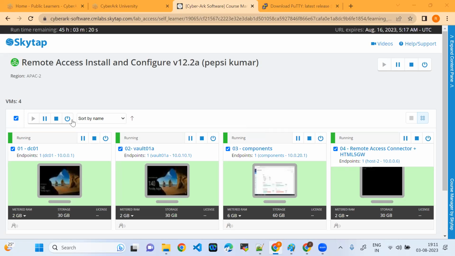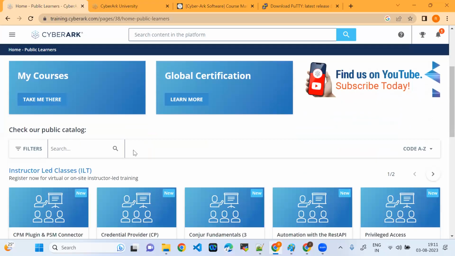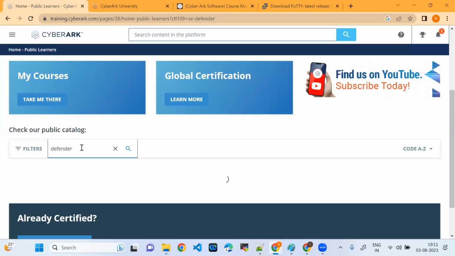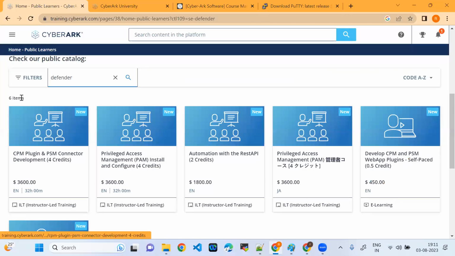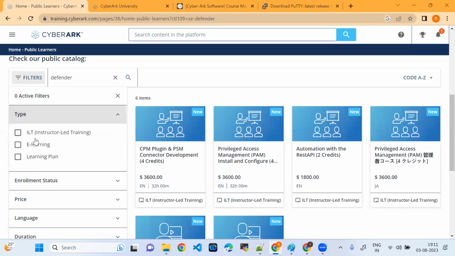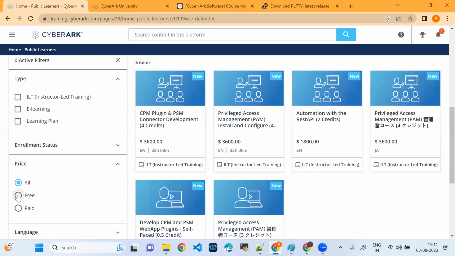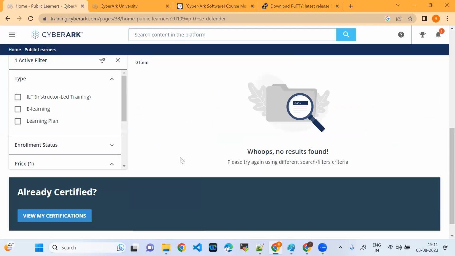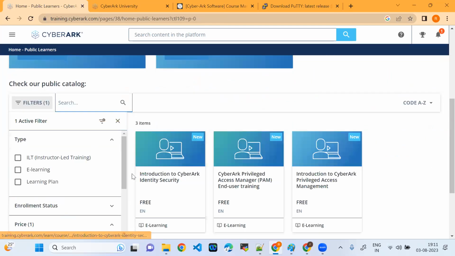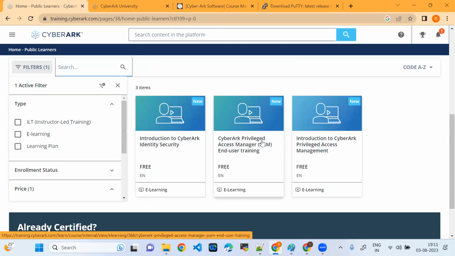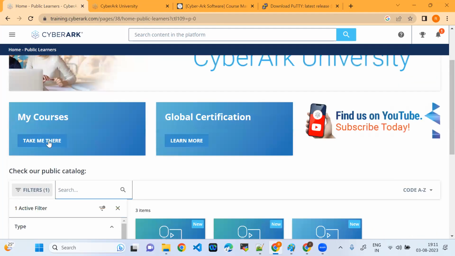I will also tell you, I think right here there are some free courses. Let's say I search defender, and I filter by the type free. Okay, it's Introduction to CyberArk. Maybe I might have already picked them up.